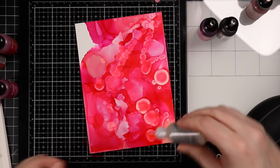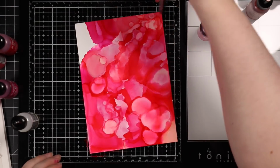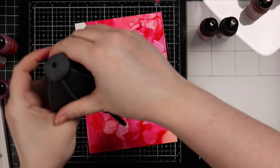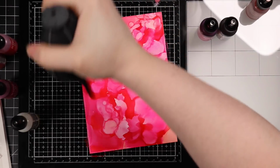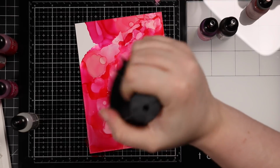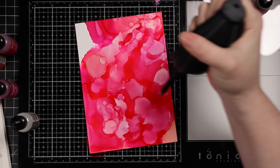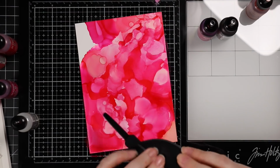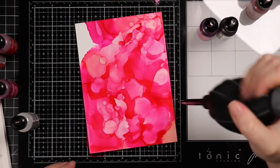So with both of these backgrounds, I just kept fiddling with them until I was happy with it. I wanted them fairly solid, with a lot of ink added to the YUPO paper, because I want to do the alcohol lift ink stamping on top of it. So I didn't want really light, wispy backgrounds. Those are gorgeous. I have yet to perfect that. In fact, I can't even do it yet. But for something like this with the lift ink, I wanted a lot of alcohol ink down, pretty much solid backgrounds.